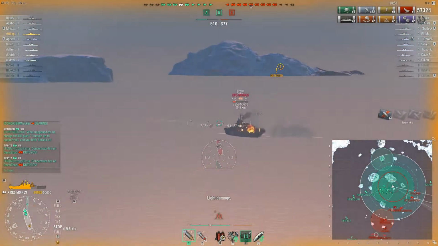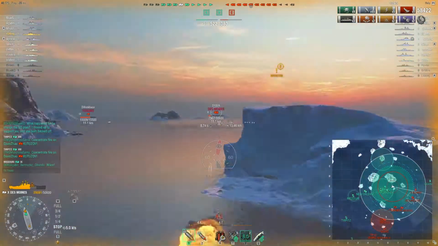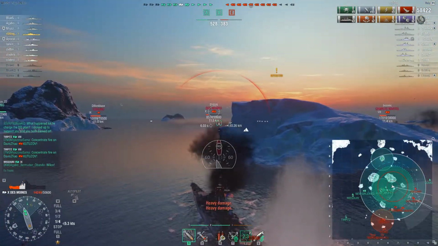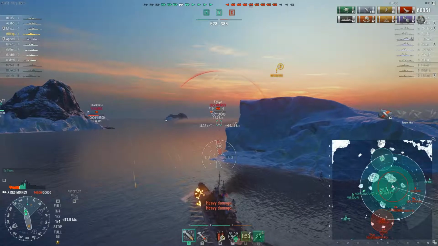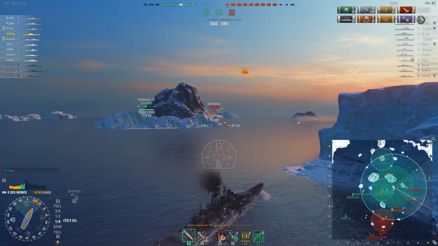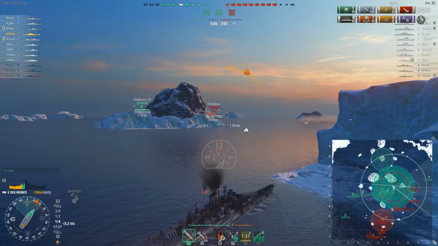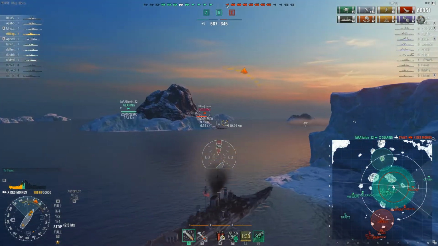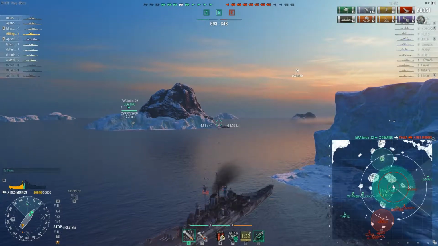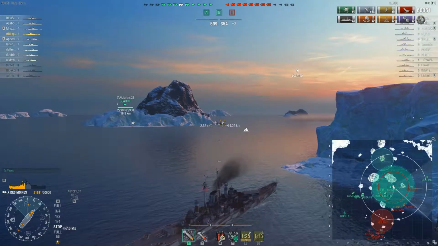Yugumo has to deal with our Gearing that is still pretty far away, though his focus is still on me at this moment, as honestly it really should be, because I'm not shooting, and I catch a Citadel from the side, and right there, that's how I know that I pulled too far back, so I immediately go back forward again. Though really there's no point to that, as I end up losing contact with the enemy Des Moines, and I believe he's going to get taken out pretty shortly by one of my teammates here, and this Yugumo is now behind the island.